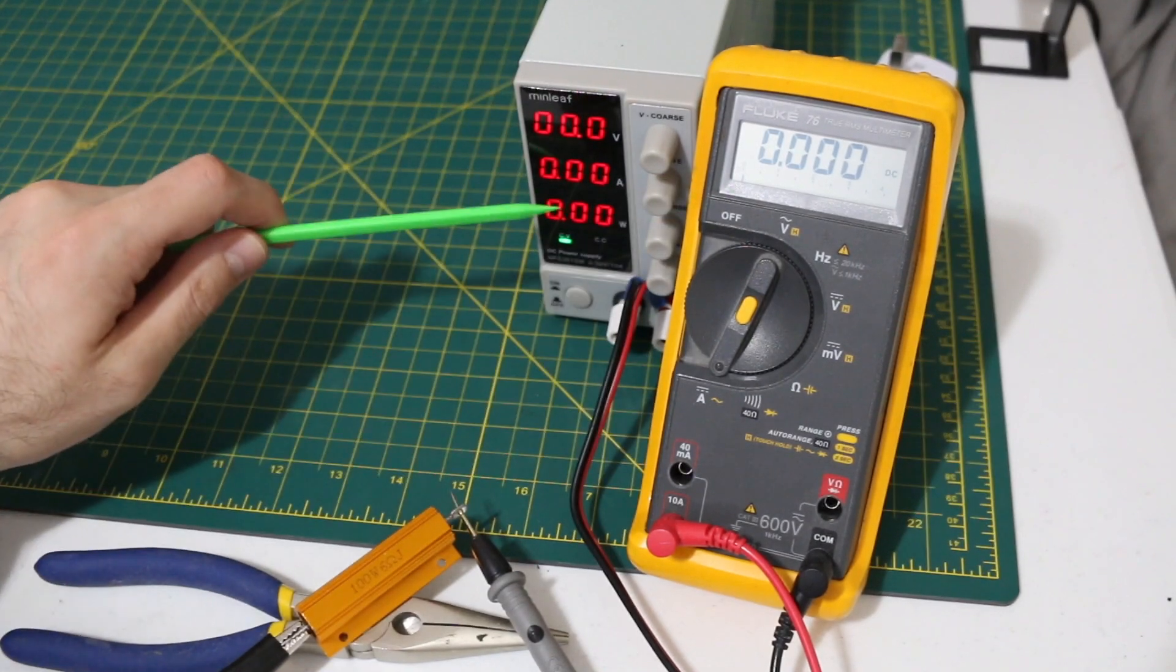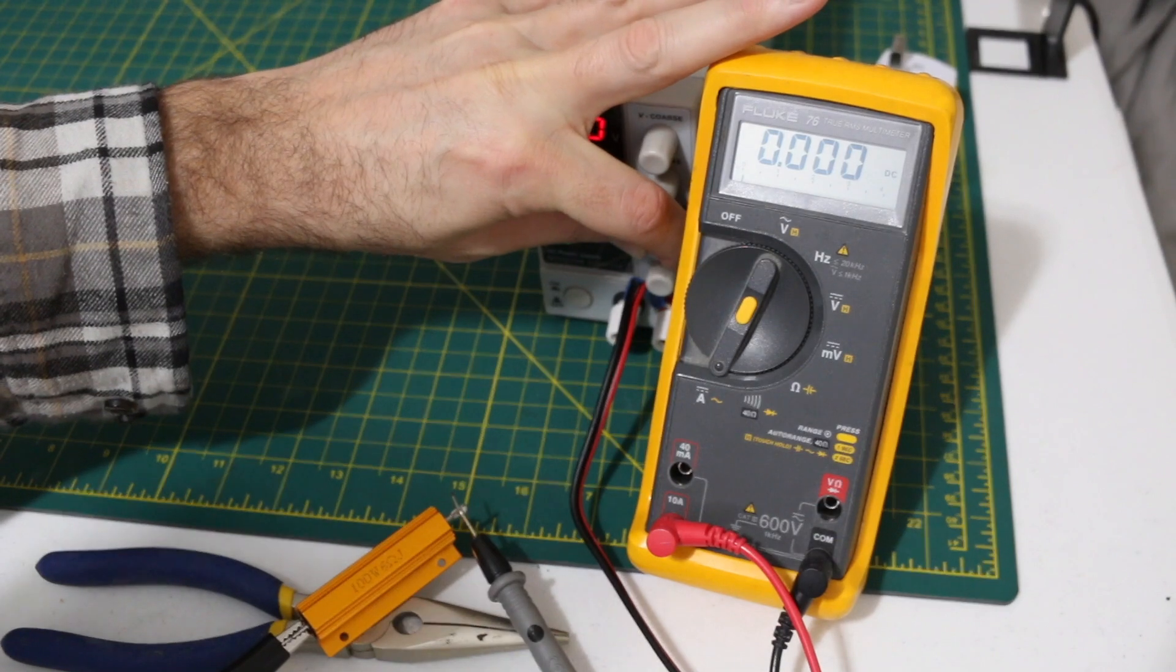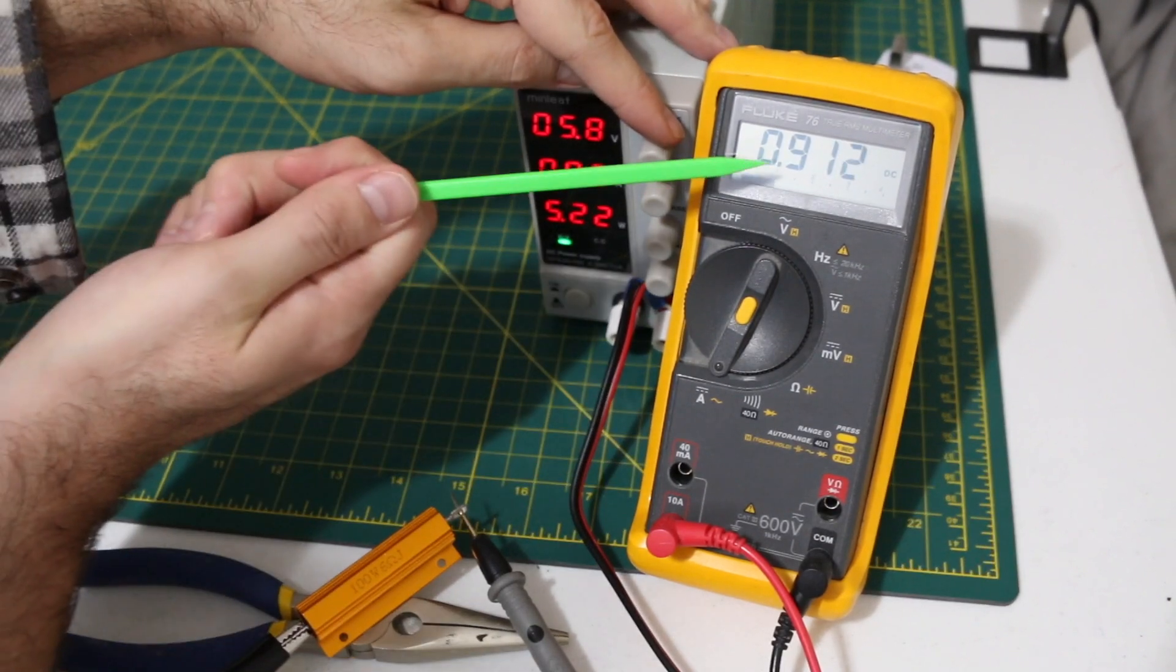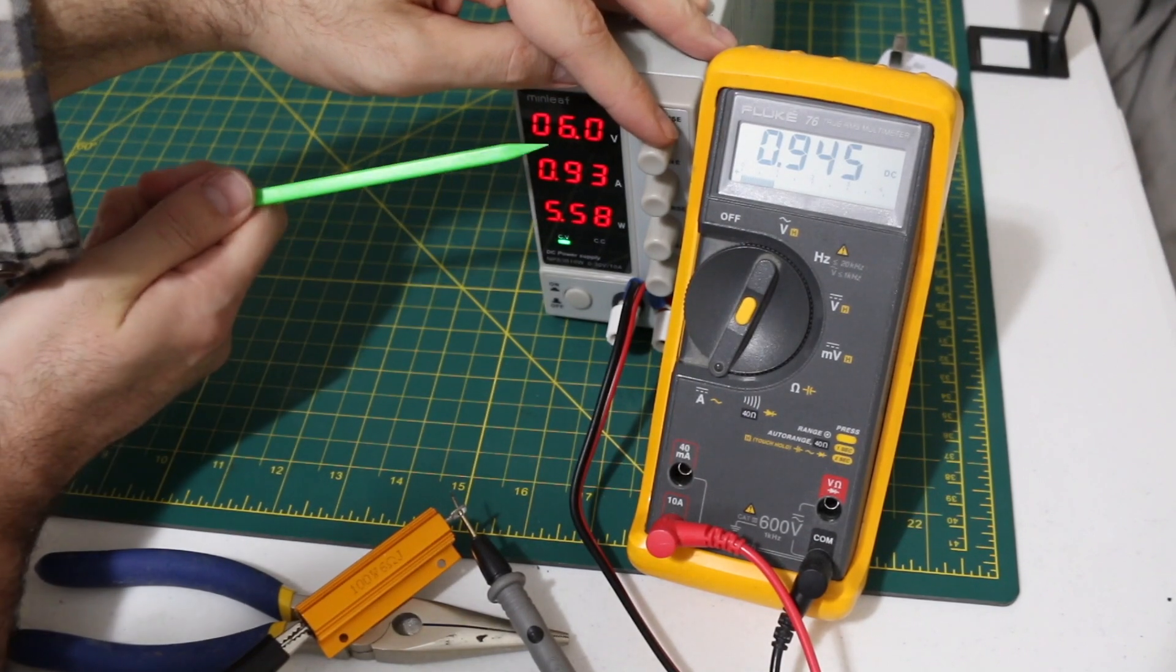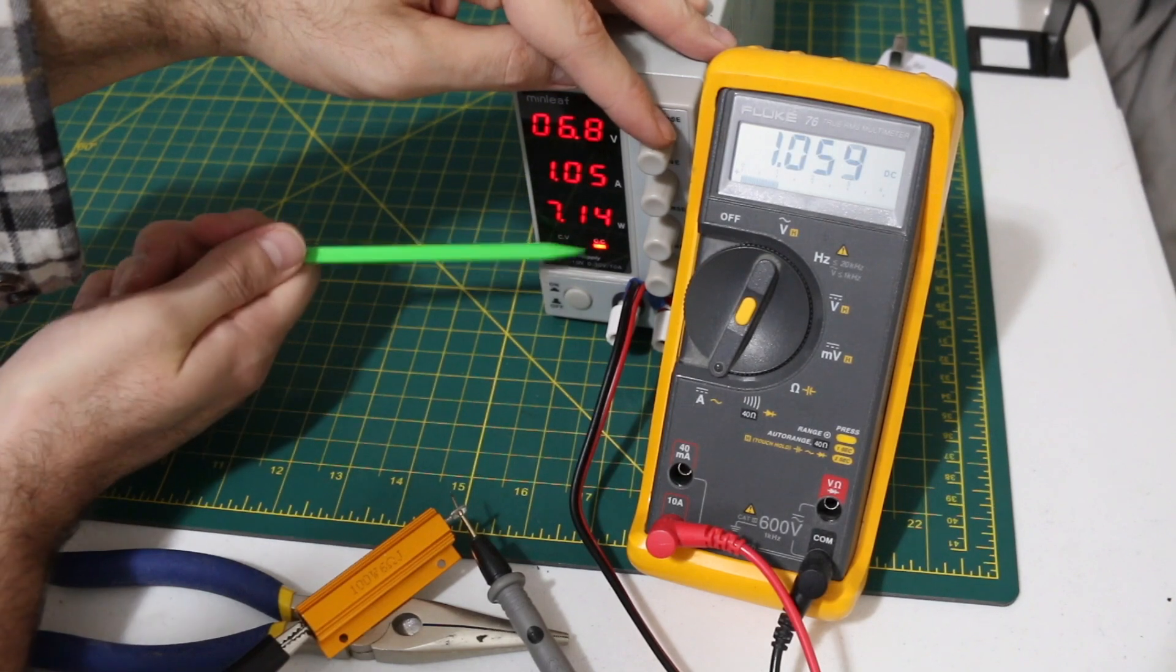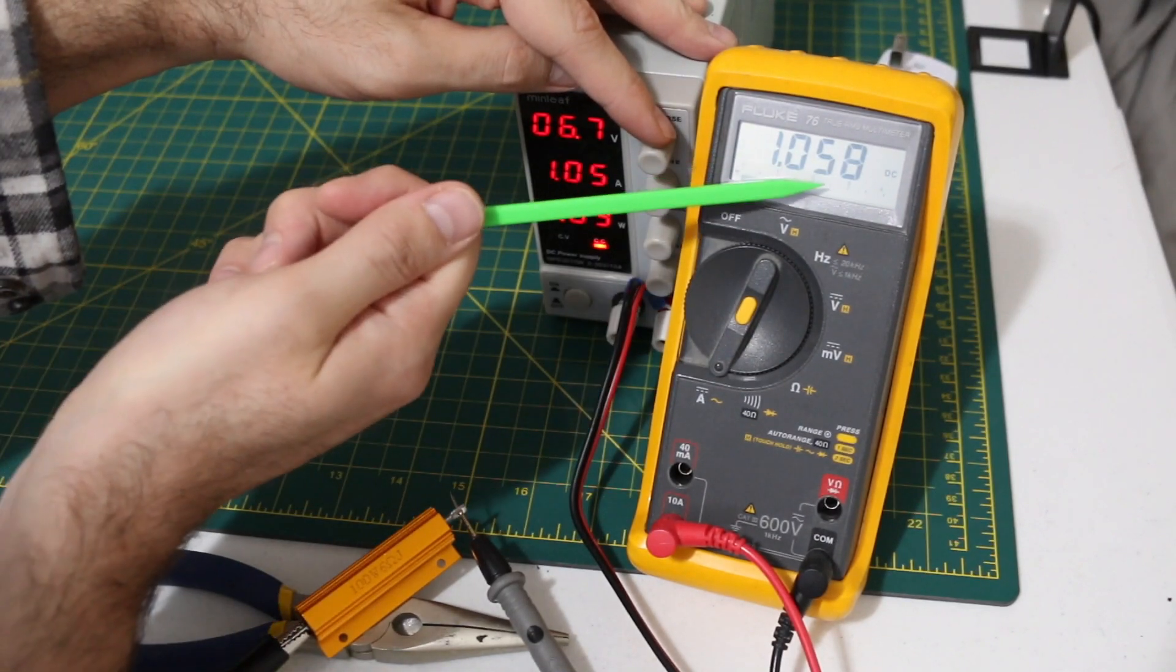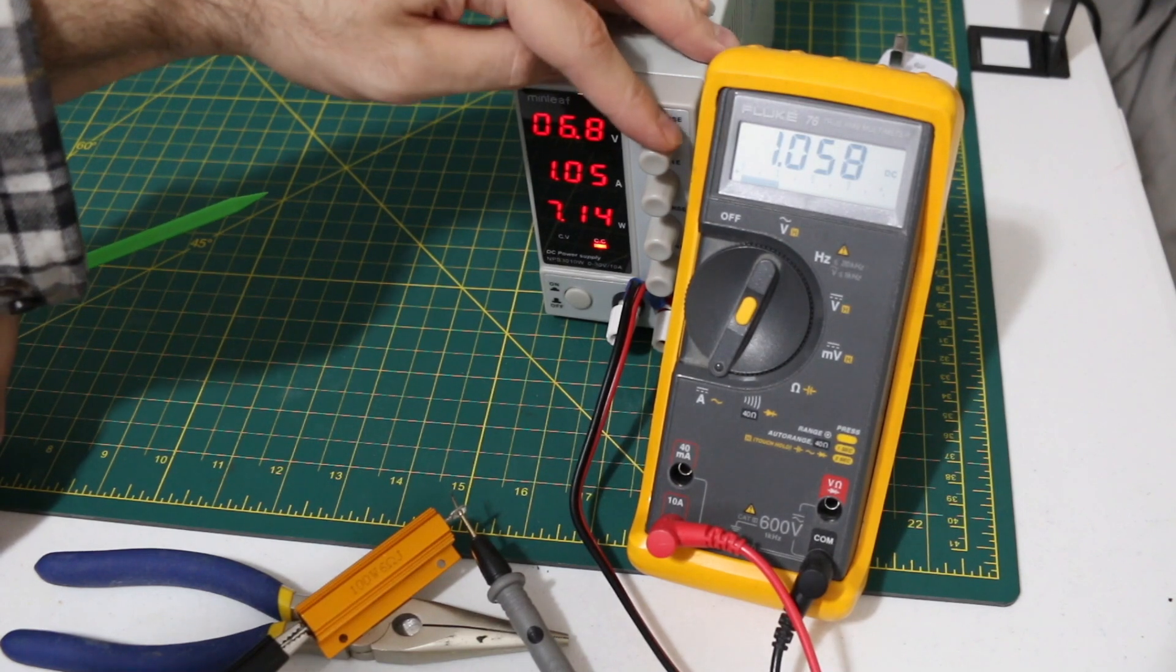Right now I've adjusted the current somewhere a couple of amps, and as I increase the voltage, right now it's 900 milliamps on both meters. But when I continue increasing the voltage and drawing more and more current, it goes into constant current mode. It looks like I was set for 1 amp, so 1.05 and 1.05 or 6, and I can keep trying to increase voltage but being in constant current we can't get any more.